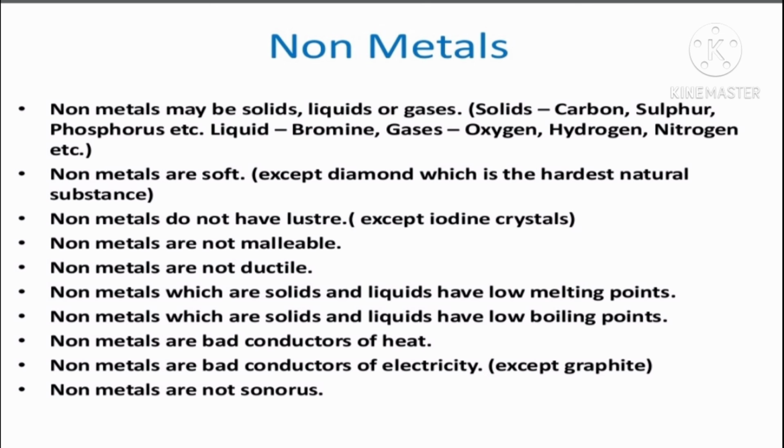Okay. Next, non-metals are soft. Dear students, non-metals इतने soft होते हैं that they can be broken easily. ठीक है, जैसे कि हम पेंसिल की लिड को easily break करते हैं, तो पेंसिल is a graphite and graphite is a non-metal. ठीक है, तो यहाँ पर आपको एक एक्सेप्शन याद रखना है that only डायमंड ही एक ऐसा नॉन मेटल है which is very very hard. So except diamond, remaining all the non-metals are soft.